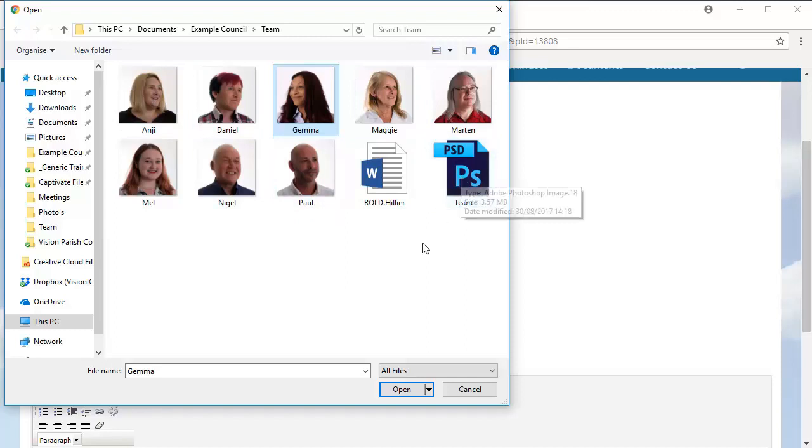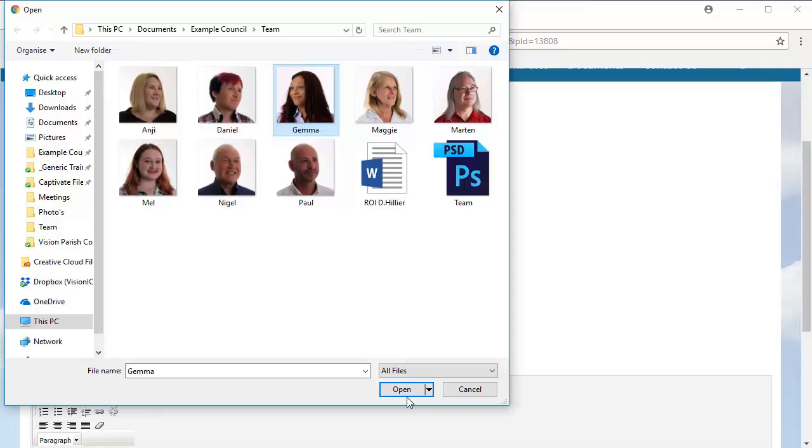I've used Photoshop, but there are free alternatives if you don't have Photoshop, such as Artweaver, which is Martin's favourite at the minute. And I'm sure that if you emailed him or emailed us at support, we'd be more than happy to give you the guide that he's made on how to use Artweaver to resize your images. Just make sure that is done before you upload them.